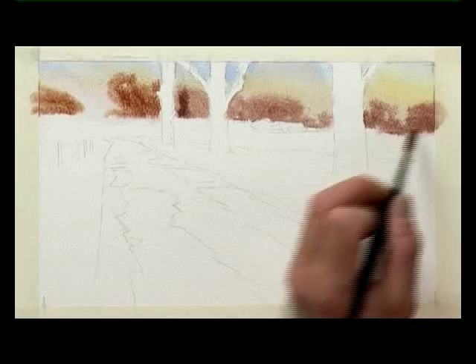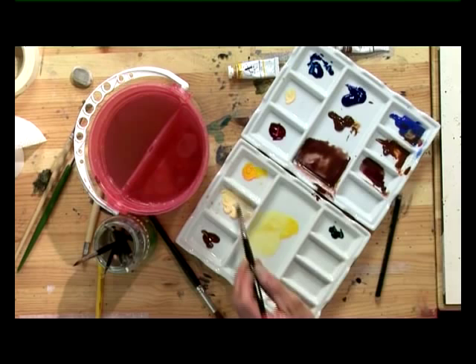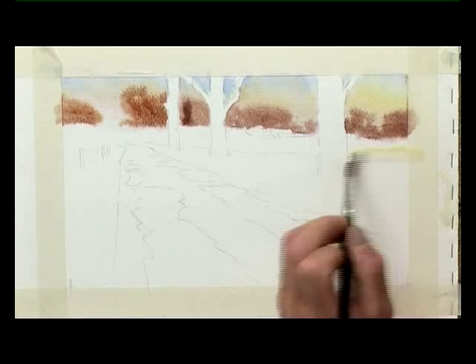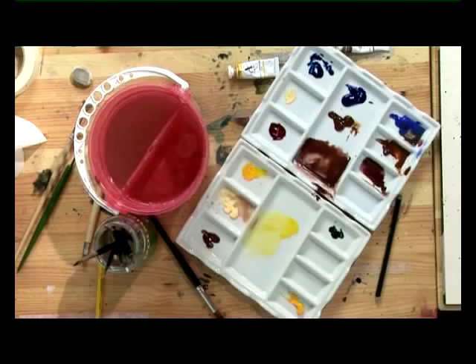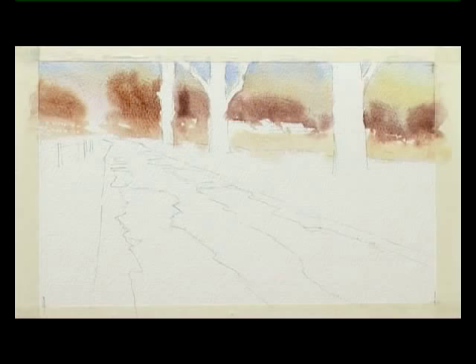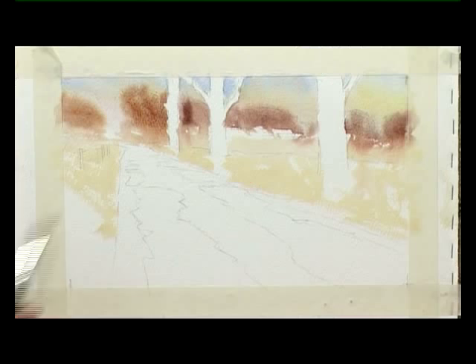Now we move down the painting, and we get some colour in across the land with Naples Yellow. I'm going to brush that straight across. We've broken up the farm. If we get a few little whites here and there, we just save them — they can be very useful to us later on. And then using the Naples Yellow, we come down across the banks along the side of this muddy, unmade lane. And this could be anywhere in the country — you can go out any time and see a lane like this in the countryside. So we're just preparing with the initial light washes of colour.